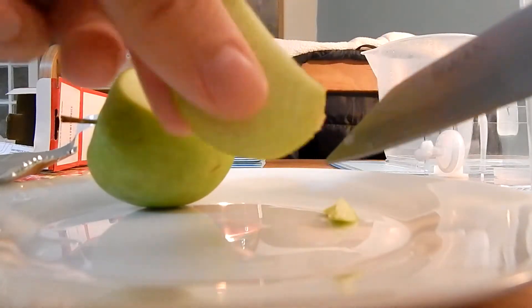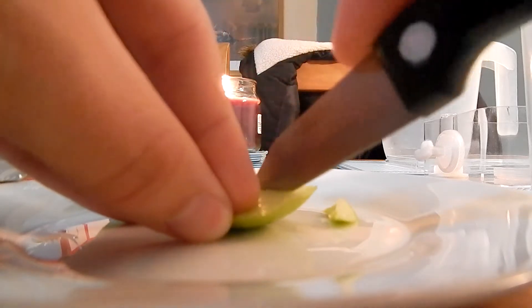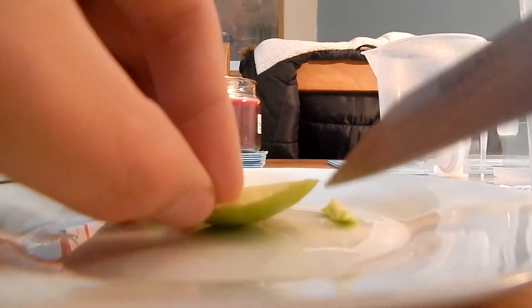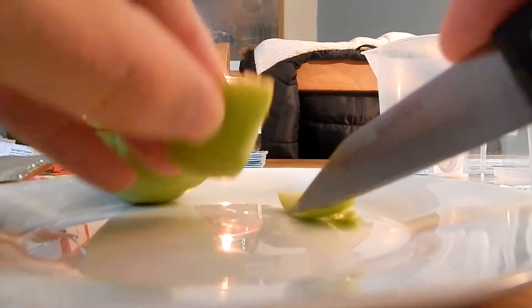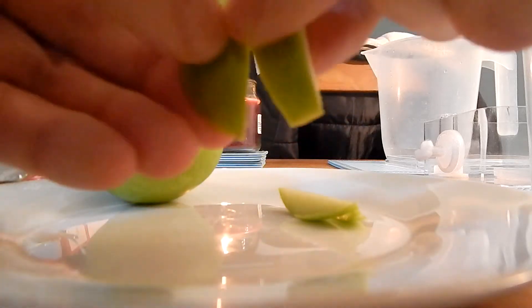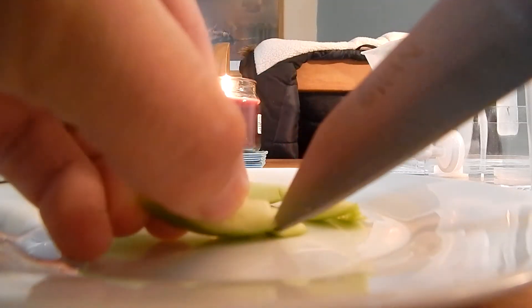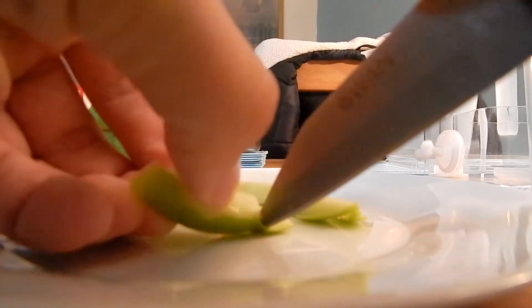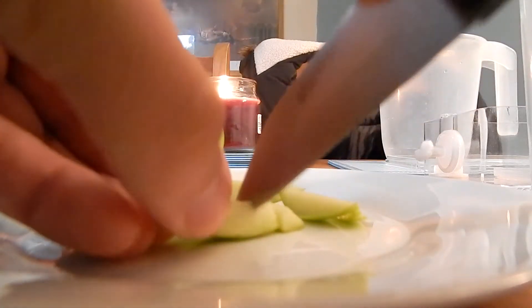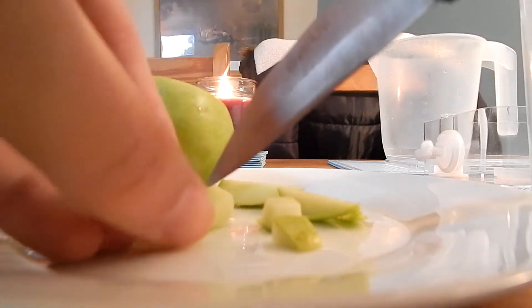What I do as well is use toothpicks to help me remove any leftover food from the nest. If the toothpick doesn't pick it up then I have to pick it up by hand. I sometimes use tinfoil for two things: tinfoil can be used for putting all the old rubbish in and getting rid of it, or you can use it as a base plate for putting your food on to feed the ants.